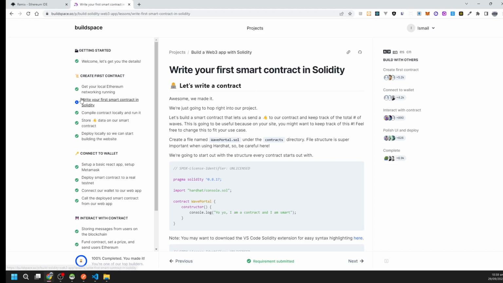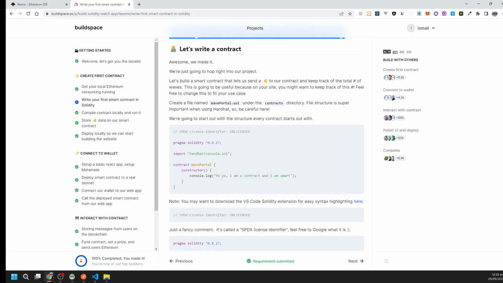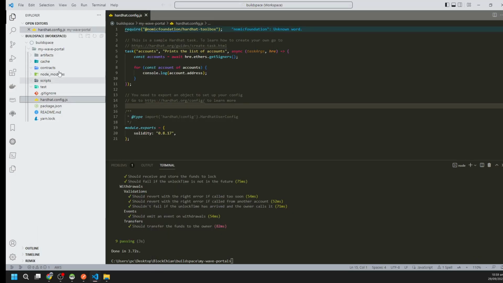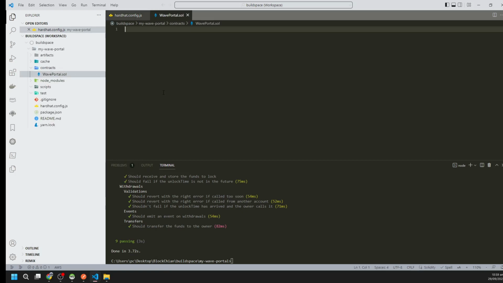Now we are on this section: write your first smart contract in Solidity. So let's write a contract. Create a file named waveportal.sol. Inside the contract folder we will create a new file, waveportal.sol.